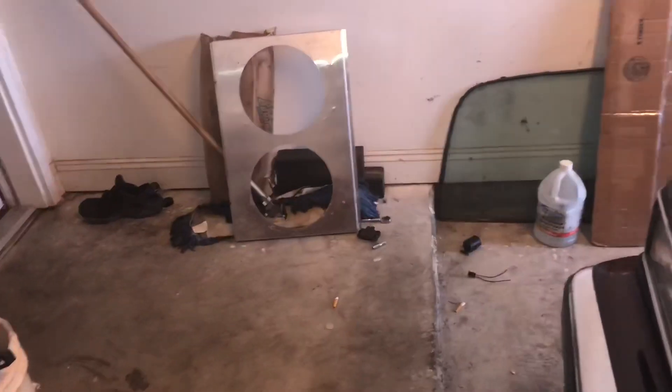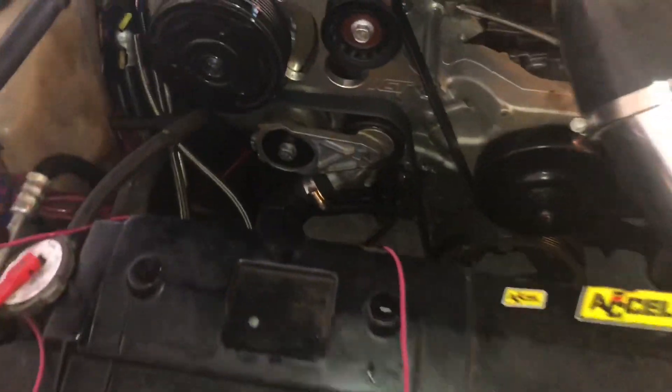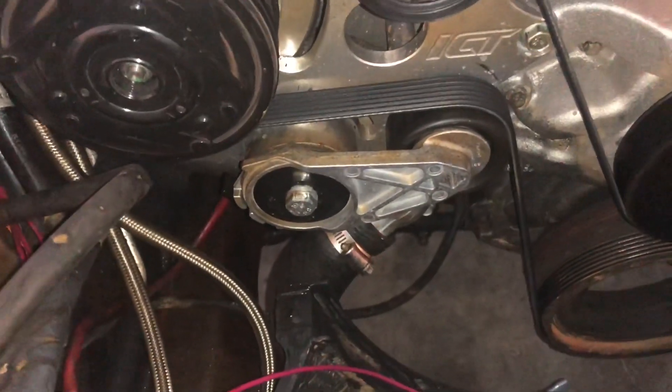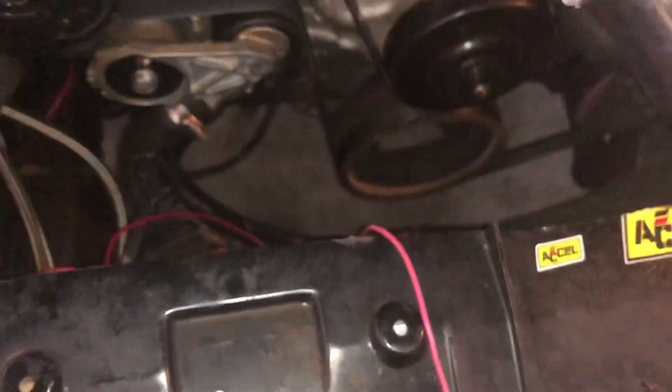Man, you know what, I'm ready — let's hook a battery up and see how hard these things blow. But before I show you the new fans, I wanted to show you the old ones. There go my shroud — I took the shroud off a little while ago, I was testing something. So these are the fans currently: two 12-inch fans. And they blow pretty good, I'm not gonna lie — they blow pretty decent.